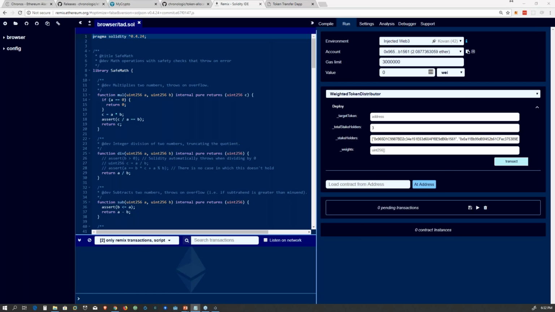That's right. So just to mention another feature of the smart contract, this total stakeholders value limits the number in the address list that gets added. So if, for instance, you have an extremely long list of addresses and you can't go through each one of them and you just need the first 20, you just put 20 here and then you put your extremely long list in the stakeholders and you're good to go. That would be beneficial if only the top 20 really matter.